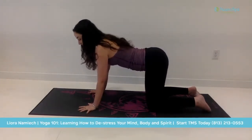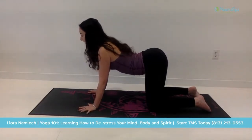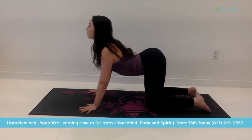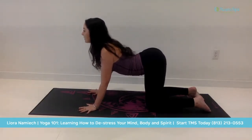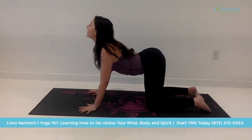Our first pose is going to be cow pose. For cow pose, you're going to lower your belly button down towards your mat as you tilt your tailbone up. And then reach your heart forward through the gates of your arms and pull your shoulders towards the back of your space. Here you'll begin to look all the way up towards the ceiling, finding an opening in the entire front side of your body. Breathe here. Keep actively pulling your shoulders back and reaching your heart forward.